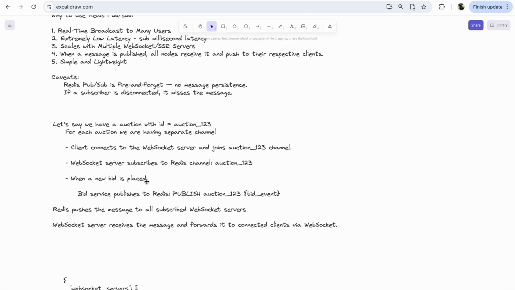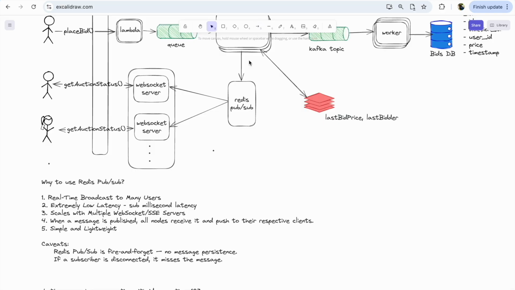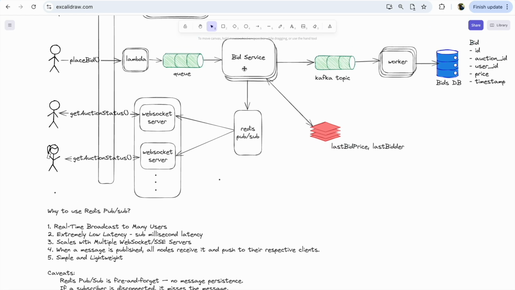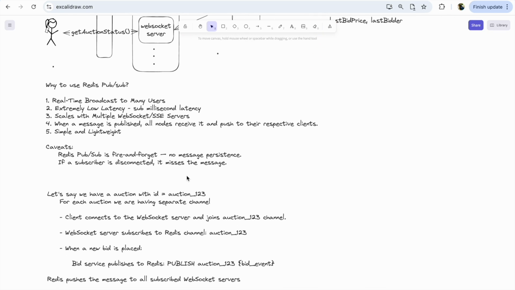Now, when a new bid is placed, the bid service publishes it to Redis. So it publishes to this auction 123 channel, this is the bid event. Redis pushes this message to all subscribed WebSocket servers. The bid service will send the bid event for this auction 123 in this Redis PubSub, in that channel, and whichever servers are subscribed to that channel, all the servers will receive that bid event.